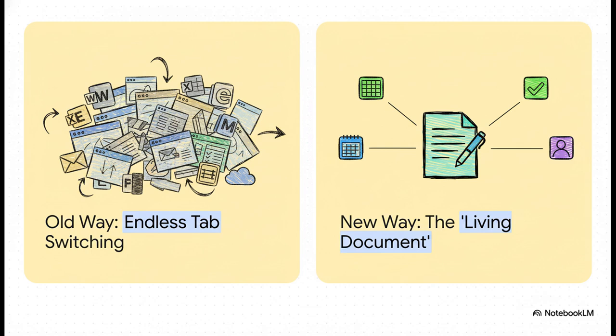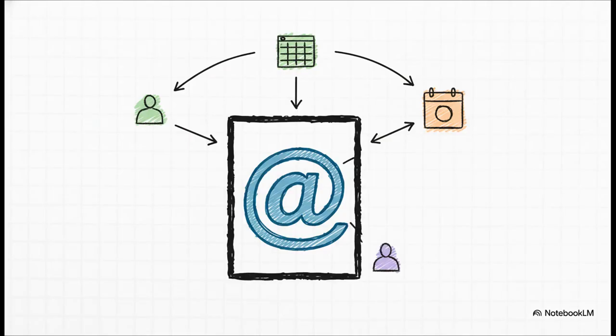The new way, it's all about creating what we call a living document, a single dynamic hub for an entire project. And the crazy part is, putting this into practice is so simple. Inside any Google Doc, you just type the @ symbol. That's it. This one little keystroke lets you instantly embed live interactive things. A Google Sheet with all your project data, a calendar event with a deadline, you can even tag a teammate to assign a task, all right there inside the document. No more switching tabs, it becomes your command center.